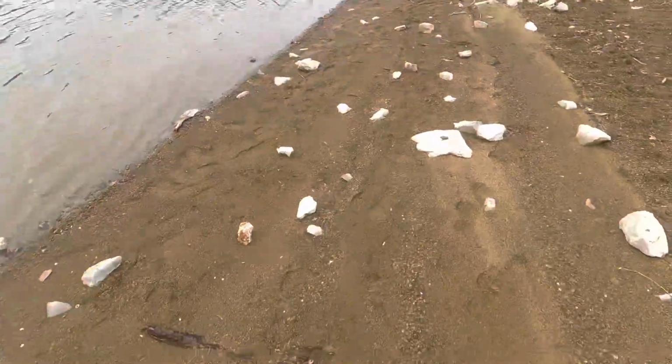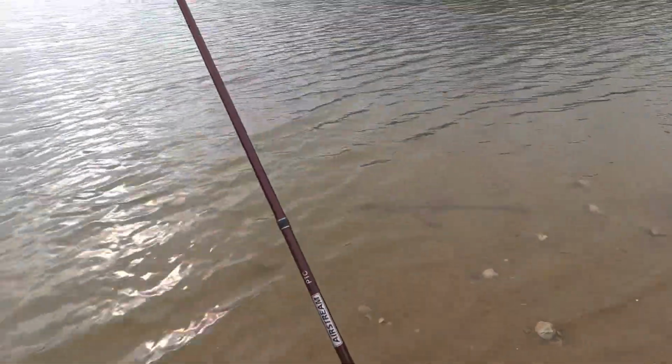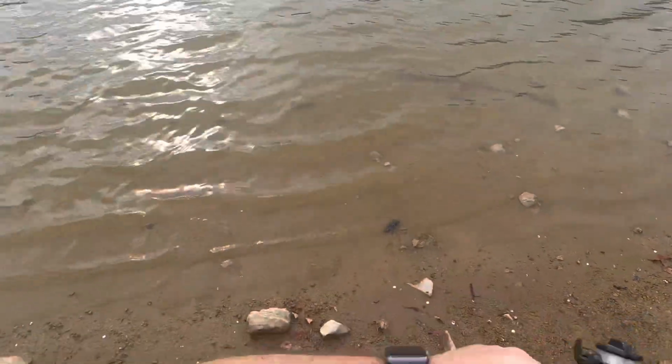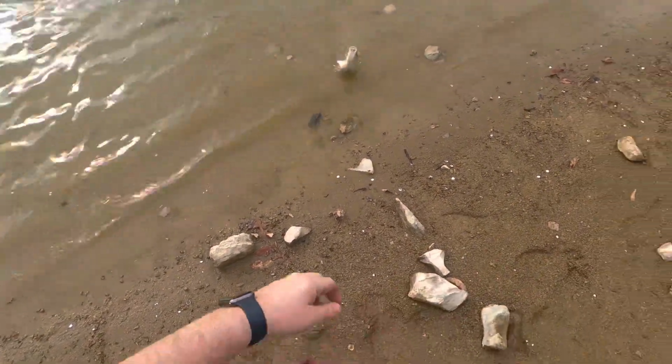7th crappie of the day. And it's also a keeper. That I think is a crappie. Yep. That is for sure a crappie. And a good one. Another good crappie.